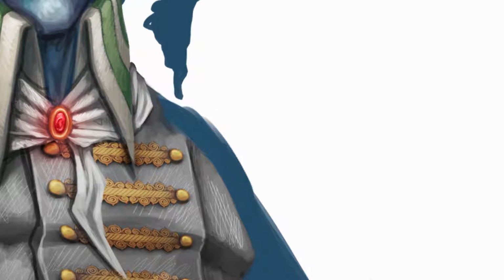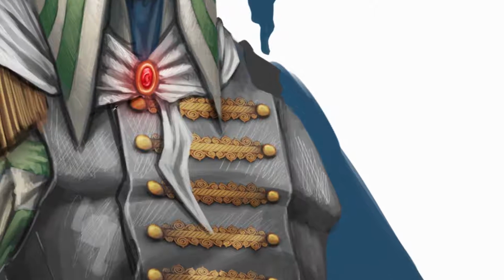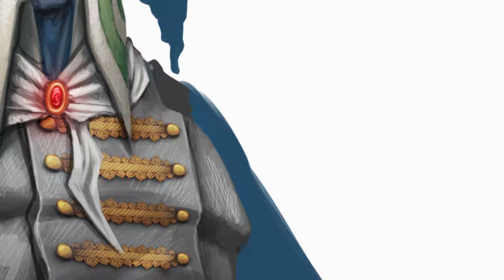All right, so what I'm going to do is first throw down a layer of the darkest color that I'm going to use for this element, right? This element being, I guess, the shield. So I'm just going to draw that out. This is all real time, no time lapse. I was basically this far into this character, and I thought, why not make the video now? Because I was in a dilemma when I should film this step. But I thought now was a pretty good time to actually do it.